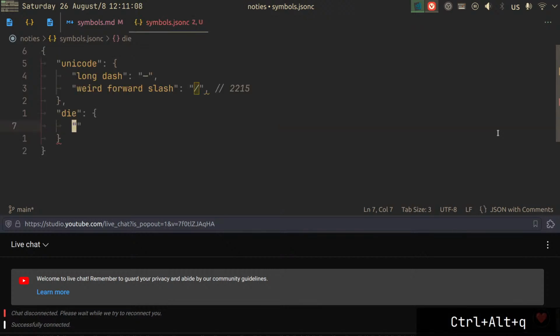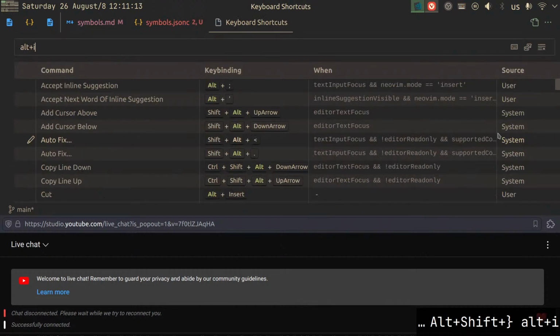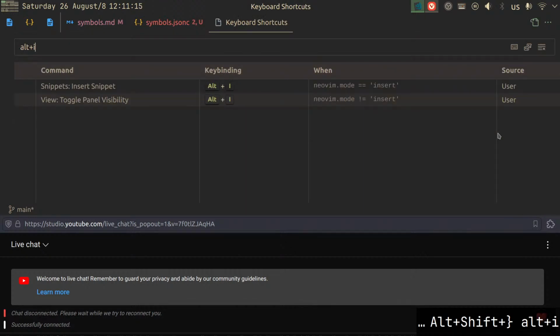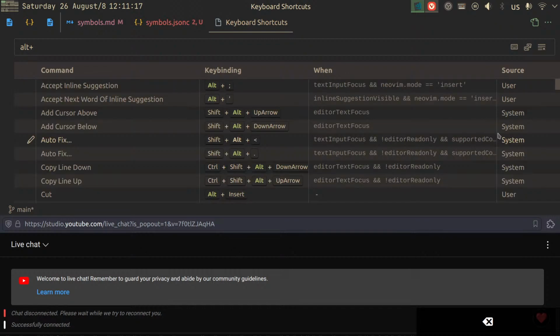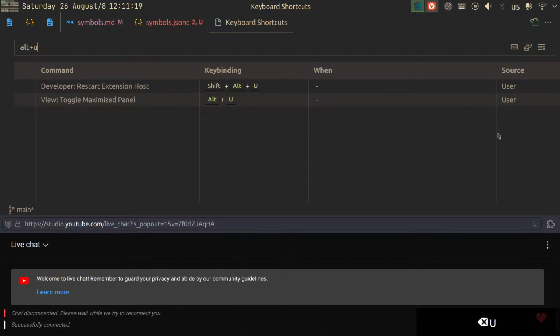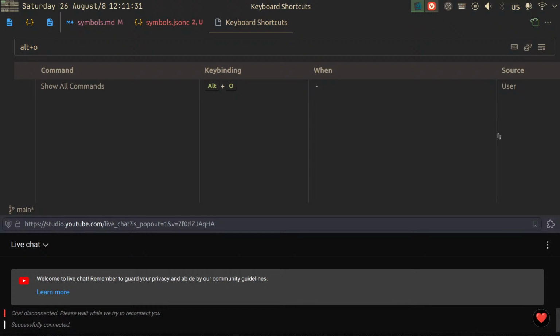So let's step this aside for now and check out Alt-I being used in both modes. Alt-U, toggle maximized panel. Now that's interesting, but I don't think it should be modal. Alt-O definitely should be in just normal mode, so that works.